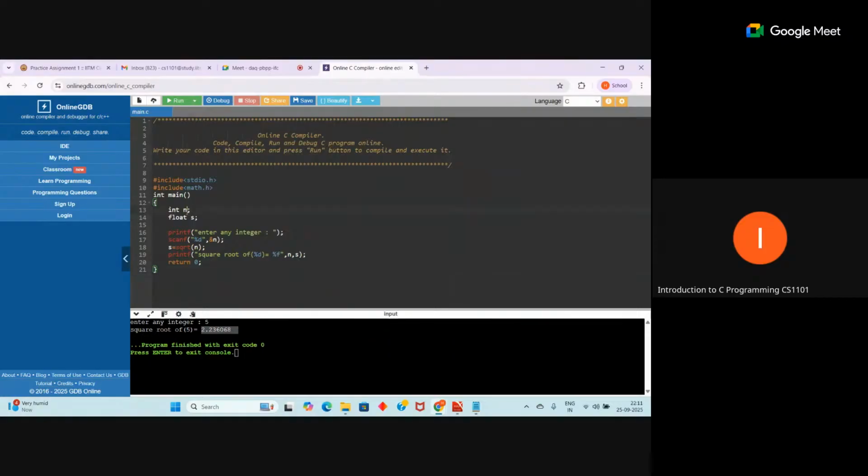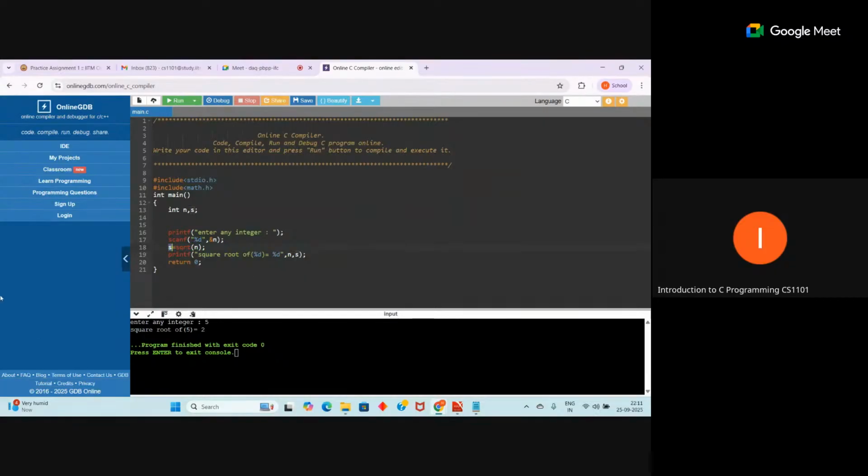Suppose I gave this also as an integer, see here, 9, it will give 2 only. It won't give 2 point something. It will truncate the value. Your output is truncated to an integer because you declared your s as an integer.